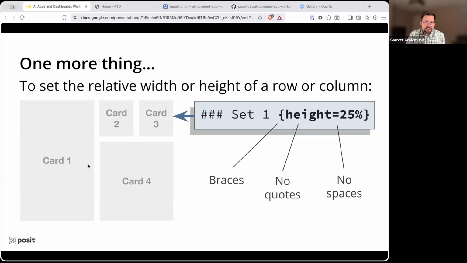Okay, well, that's a lot in like 3, 4, 5 minutes to go through, but it's actually not that much conceptually. And if you sit with it for a while, like 10 minutes, I think you'll find that you can master this pretty quickly and start laying out things into web page dashboards that you can then share with your colleagues. And that's what I'd like you to do with report.qmd.